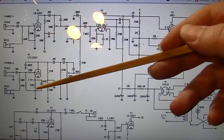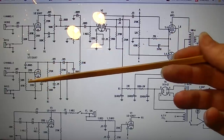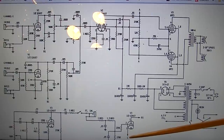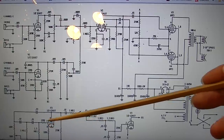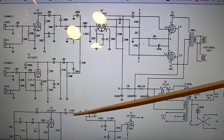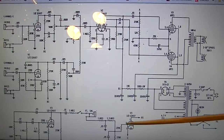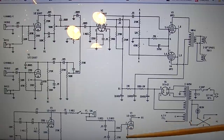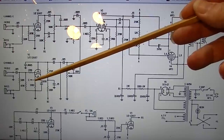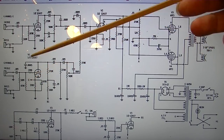These are cathode biased stages. You can see a 2200 bias here on this side, and we have a 1500 bias here on this side with a bypass capacitor. You can see the letter C here on channel 2. That's because that C corresponds to this C down here. This is where the tremolo gets injected. This is the oscillator, so this tube oscillates and it draws a voltage up and down, and when this switch here is closed, it will affect the bias of this tube and cause a voltage at the cathode here on C to vary up and down, corresponding to the voltage that's varying over here, and that varying voltage causes a voltage to vary here at this cathode, which causes the volume, basically for this tube, to switch on and off.